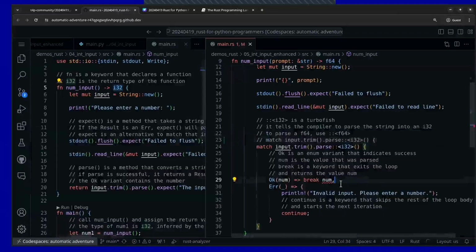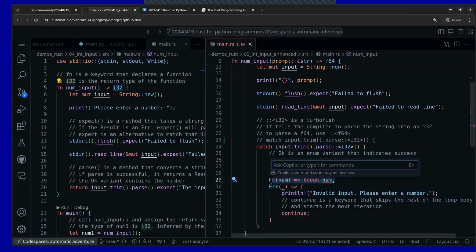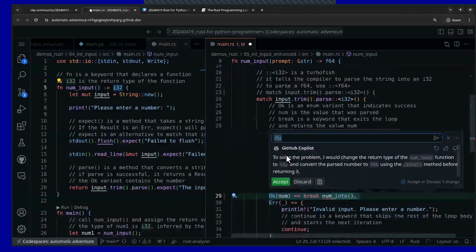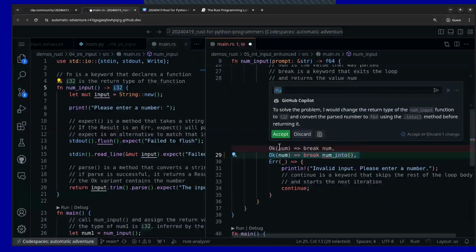So if I come into here, let's highlight this code. I'm going to do Control-I, and I'm going to type in fix. Let's see what Copilot suggests to me in terms of trying to fix it. So Copilot is going to suggest that I use the into function. With Copilot, when you use the in editor chat mechanism, always click the little plus sign to see what's going to be removed and what's going to be added.